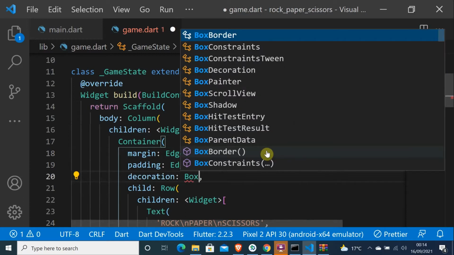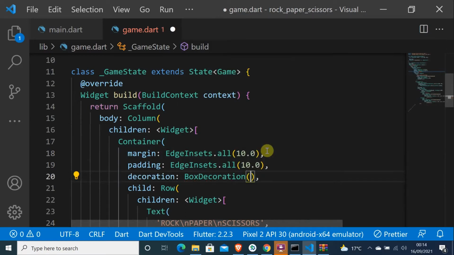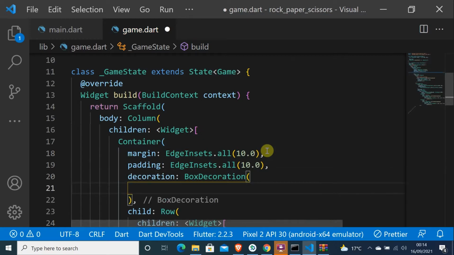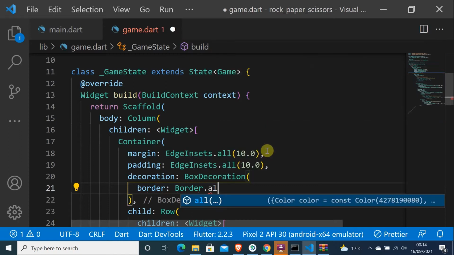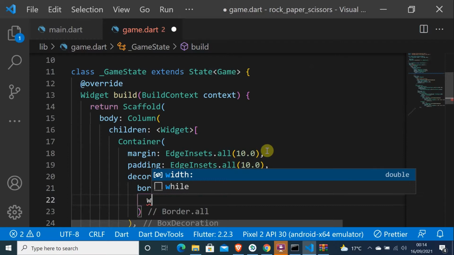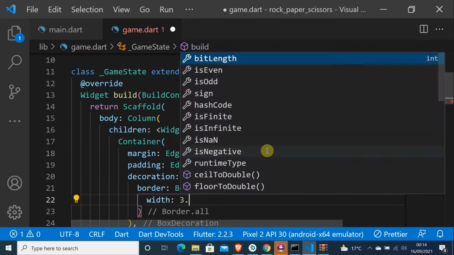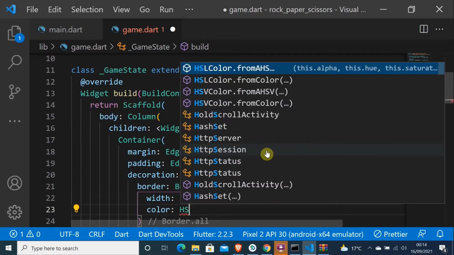and do BoxDecoration, and inside I will do border, and the border dot all, and I will do width to be 3.0, and color to be HSL.